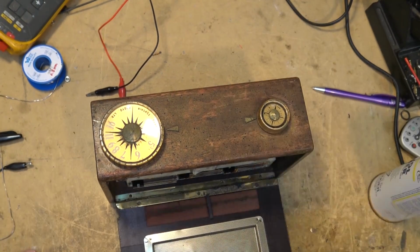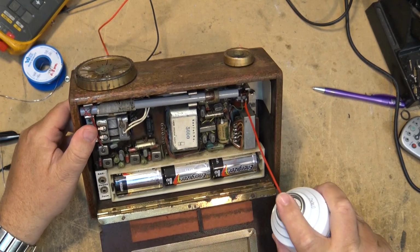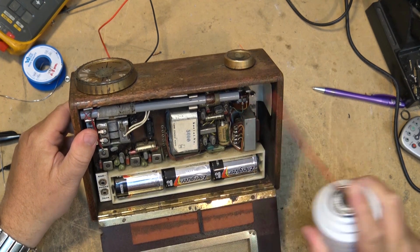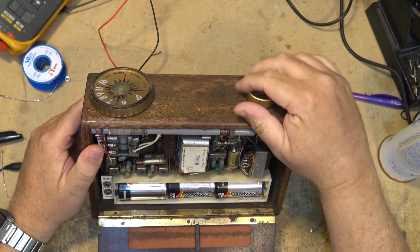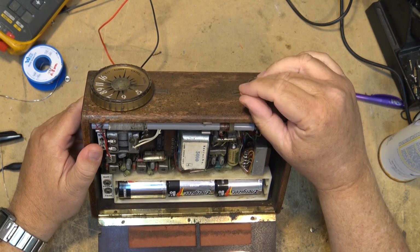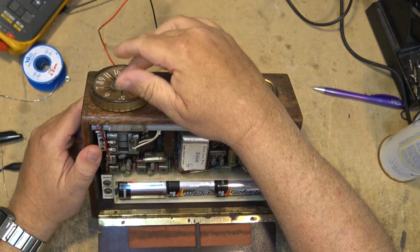We're going to start by giving this one a clean, the control with some Neutral. Clean the volume control on here. We're not receiving anything, so I think we're going to have to start changing some parts in here, more than likely capacitors.